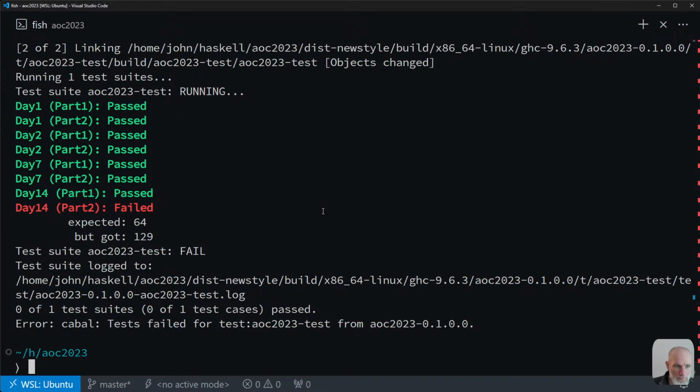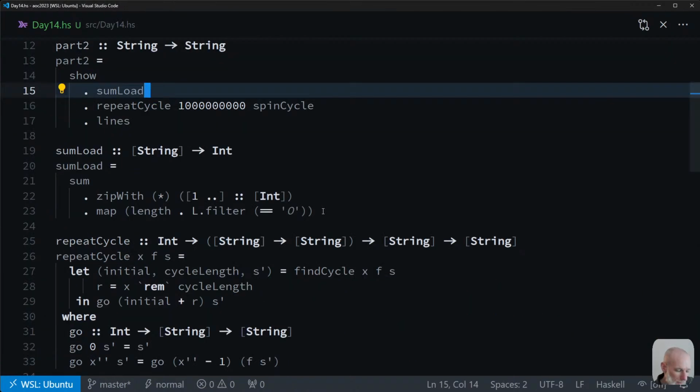Still get 129. So we spun it 7 times. If our cycle length is 3, but we only start cycling after 6, that seems a bit weird.